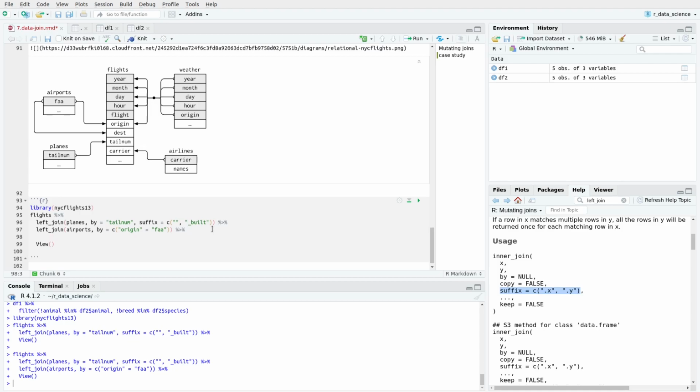Let's build this up further. Let's go with the weather. And here we have several keys that we need to combine. So again, we use concatenate for this, and then we want year. So it's a good thing we didn't use the year of the plane manufacturing, because this wouldn't have any representation here, and we just kept the name year in the flights data set. Then we want month, day, hour, and origin.